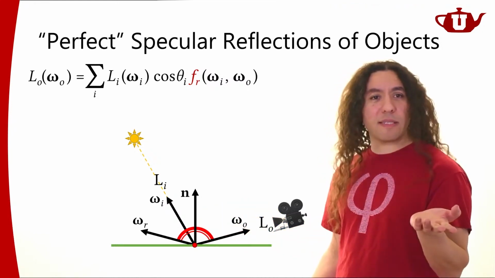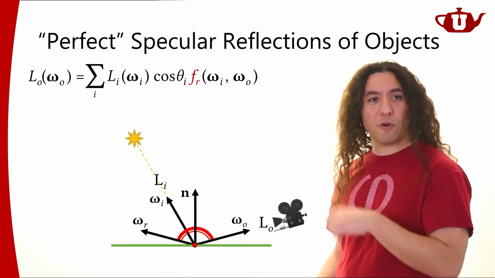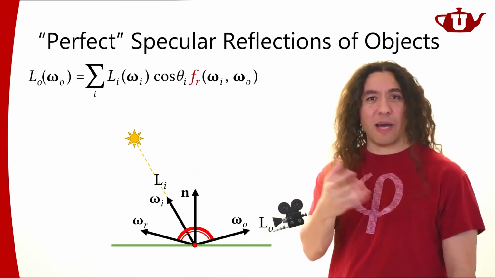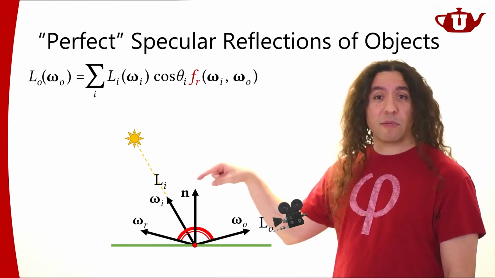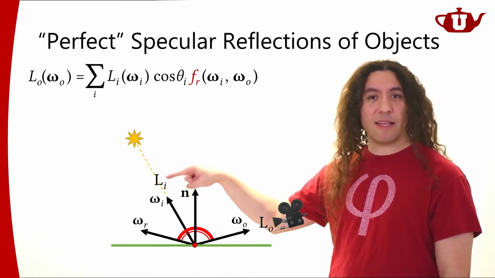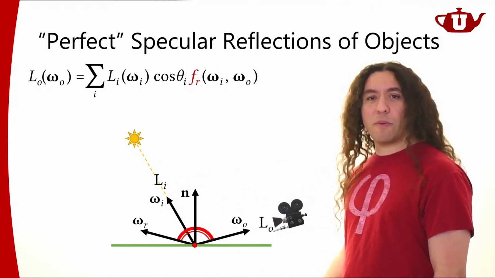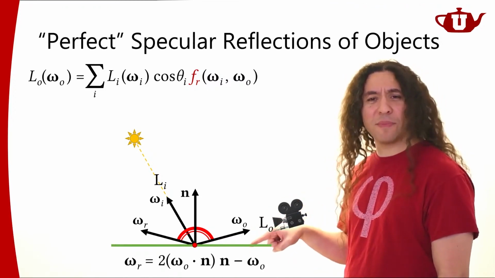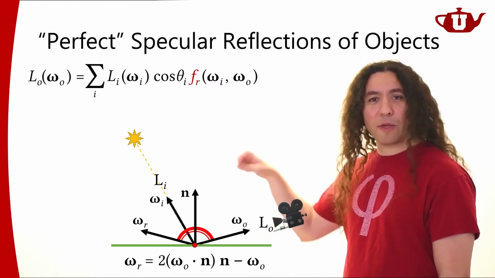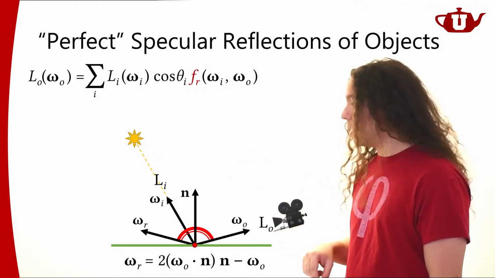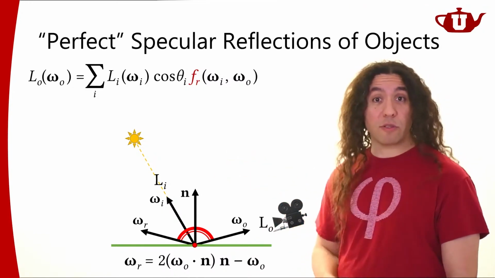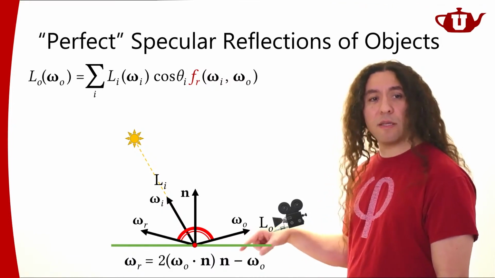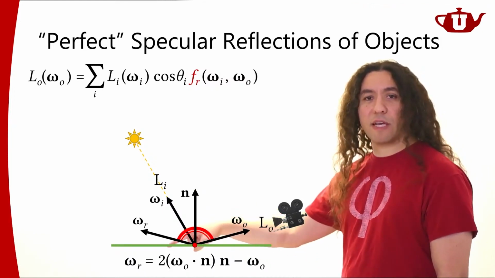And the way we compute this, remember how we did this? We talked about computing reflections of the light direction when we were talking about the foam material model. It's going to be the same thing. I'm not going to go into the details, but if you're wondering where this equation came from, check out that discussion about how we computed the reflections of the incoming light direction. This simple vector equation will give us this reflection direction.